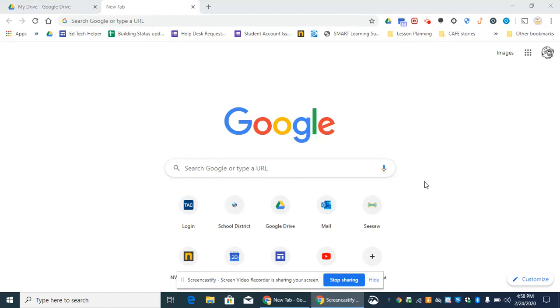Hello. Today I want to talk about using Google Forms for assessment purposes. So to get us started, we're going to go to the Google Forms page, which just like any other Google app, you can either find in the app launchers here in my bookmarks bar or on the right-hand side of any Google page, or I can type in the address, which is just the name of the app in front of google.com.